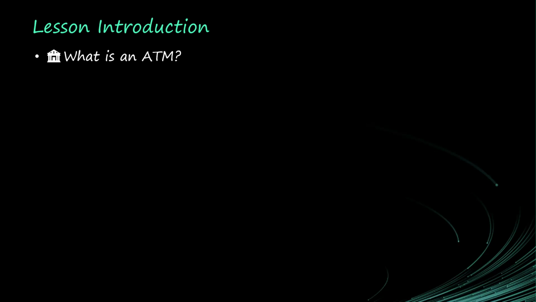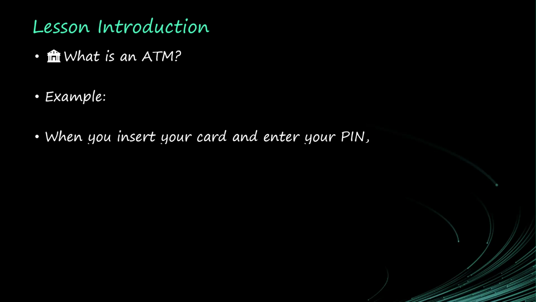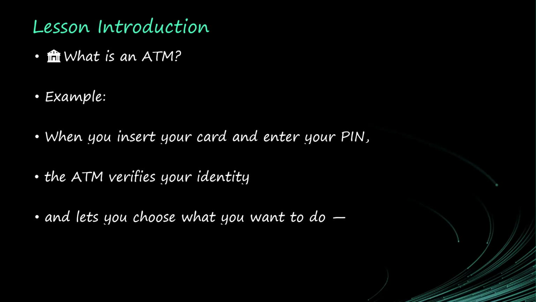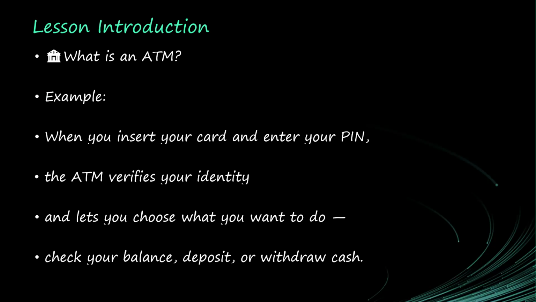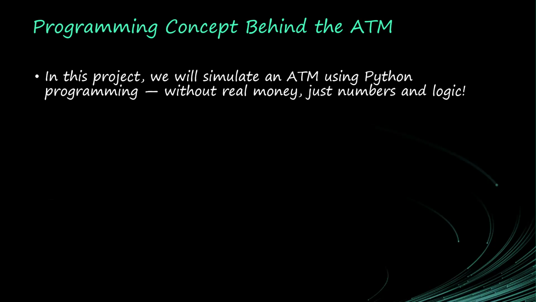An example is when you insert your card and enter your PIN in the normal ATM machine. The ATM machine will verify your identity first of all. That is actually the login we just did. Then you choose what you want to do. So you check your balance, you deposit or you withdraw cash. Ours is not exactly the way the normal ATM machine is, but we are just simulating. We can make it more sophisticated, yes, but right now we just want to show you how to use the loops, the if conditions, and stuff like that. So in this project, we will simulate an ATM using Python programming without real money, just numbers and logic.